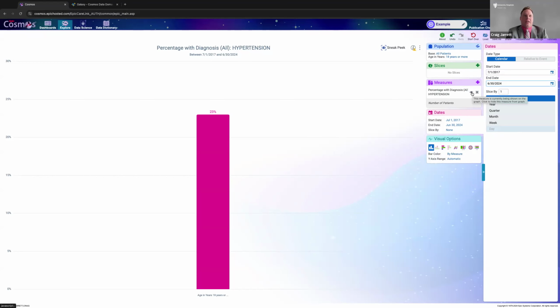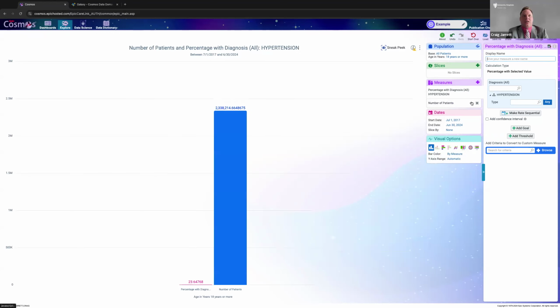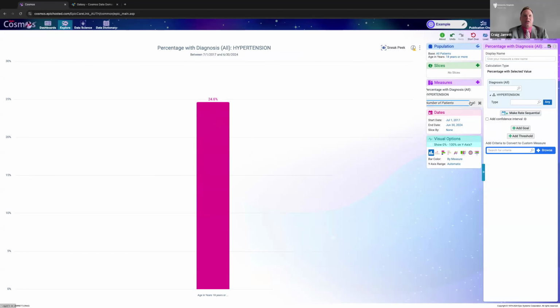That's a new measure we added. You can name that measure. So if we click back here, you can give it a custom name, which is kind of nice. You can name it whatever you want. The other thing is you can turn it off, and you can go back to just the number of patients. You have to have one active. If I keep that one as the number of patients and I untoggle this, then it untoggles this one. So you have to have one measure active at all times, and if it's not one you enter, it's going to be the number of patients.